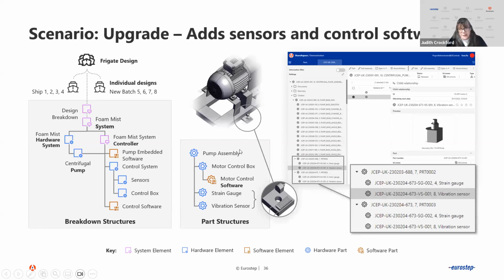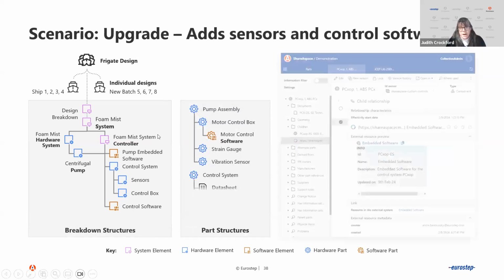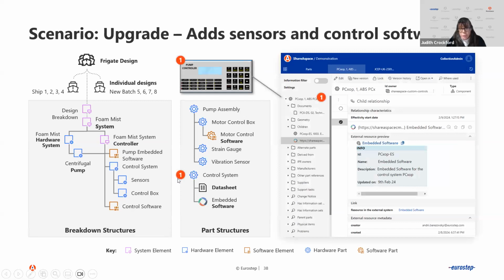The other thing we do is add to the pump assembly. So again, like I showed before, I've added some strain gauges, but there is a date, so you can see when you added those strain gauges to the pump. Obviously, this is a very simple space allocation, but you can see the idea. I then added a completely new part, which is the control system. So here's my controller. I put it at the top here to focus on it.